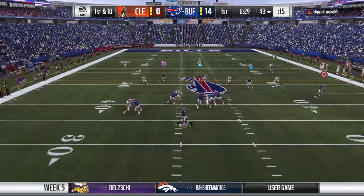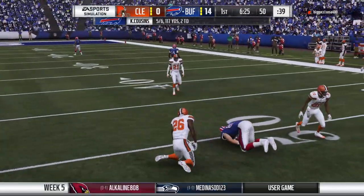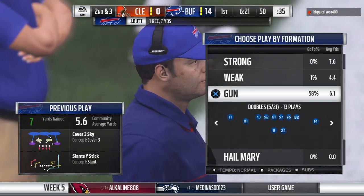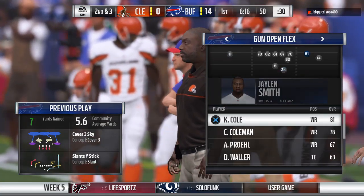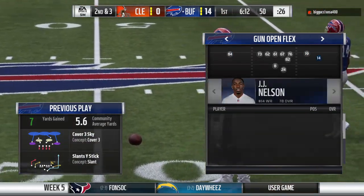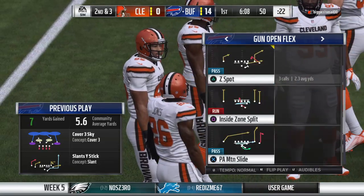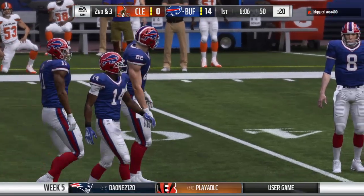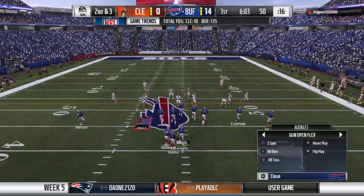Cousins now to throw on 1st down. Finds Jake Butt over the middle. And he'll get it out to midfield. Looks like, yeah, they'll spot it right at midfield at the 50. 7 yards, the pickup on the pitch and catch. Now that's staying ahead of the chains. Really good pickup on 1st down, hitting the tight end there. Now it brings up a 2nd and manageable. Just found a hole in that zone. Counting down toward the midway point in quarter 1.